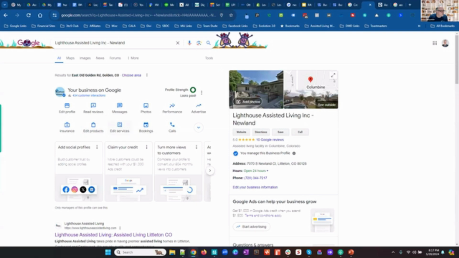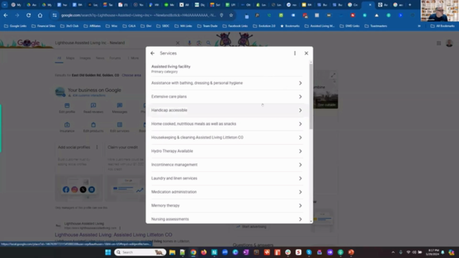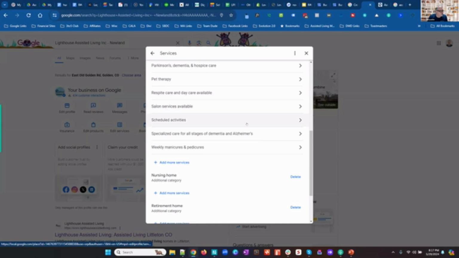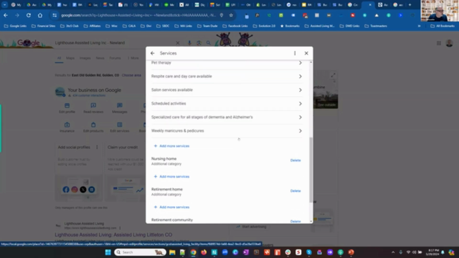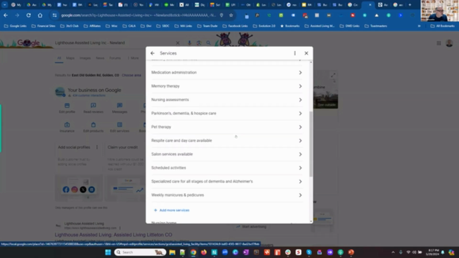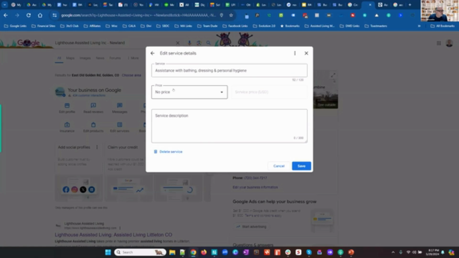Let's see here. Here I can edit services further. You can see we've added a ton of their services in here, like all the different things that you have. Now, this is a pretty basic list, but you can even go to the next step. It gives you a place to put a whole description, another 300 words where you can provide more information.